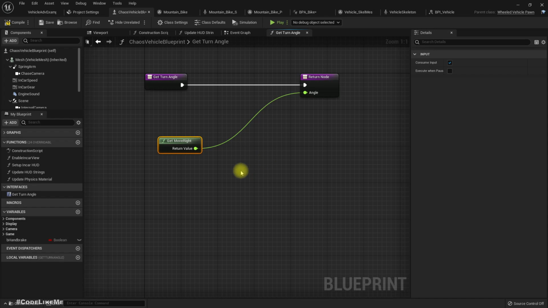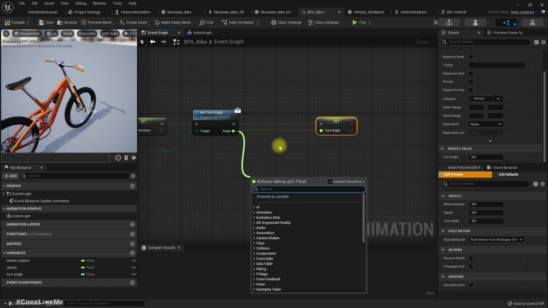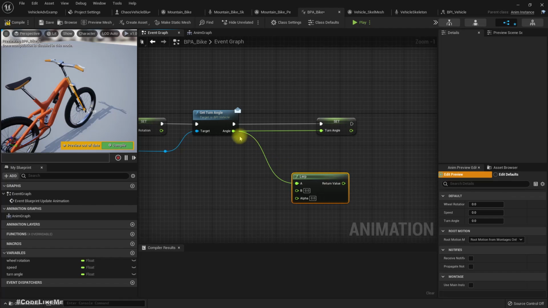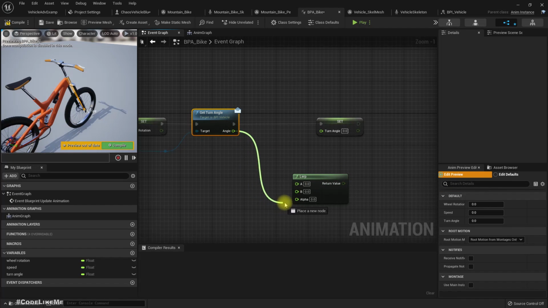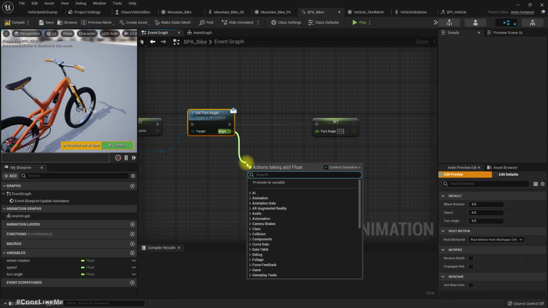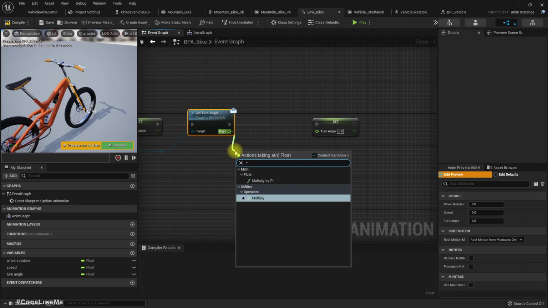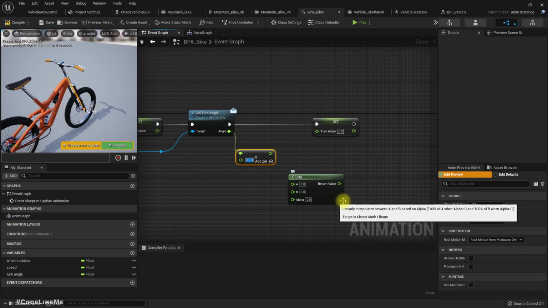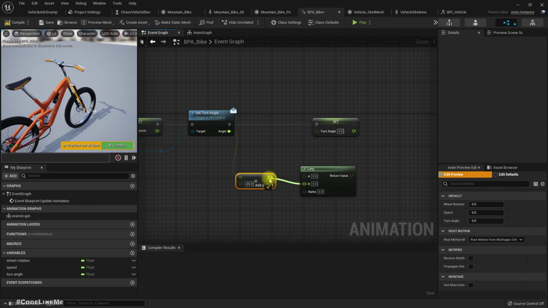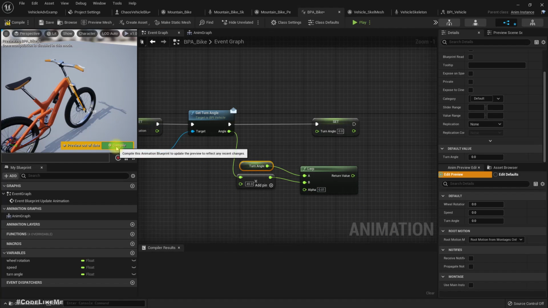So this will give us something in between -1 and +1. So we can use it here. Instead of directly using it, we can do a lerp. We can use this one as the alpha. No, let's multiply this by, wait, what's the max angle we can have? Let's say 45. Multiply this by 45 and connect the existing angle here as the alpha. Let's use 0.01. If it is too fast we can change it.